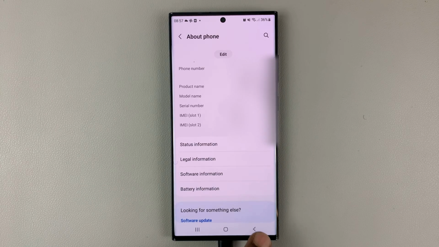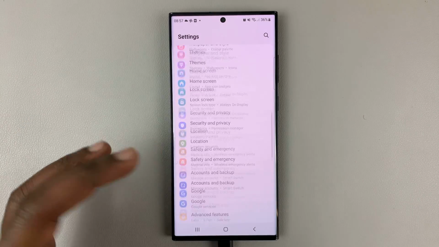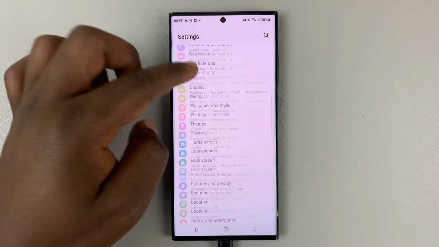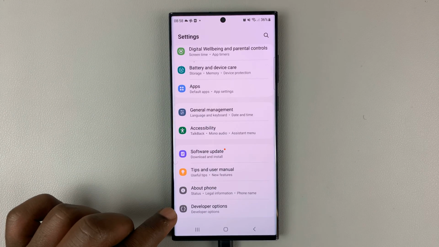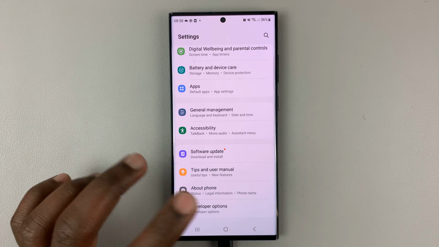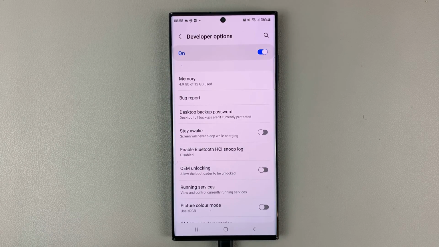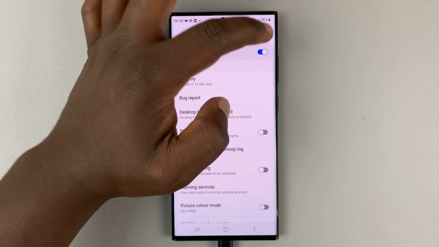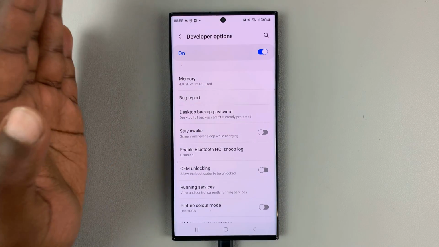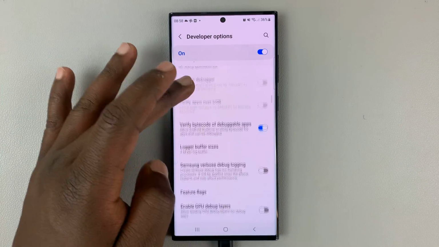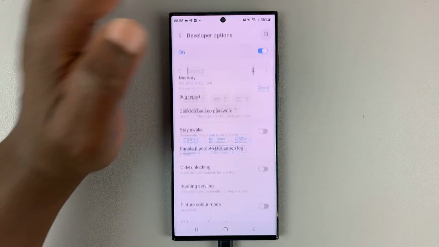And once it's enabled, you can access developer mode from the main settings page. So when you go to settings, scroll down, and you should see now developer options under about phone. This is going to be added as soon as you enable developer options. So tap on that to get inside your developer options. Inside there, what you want to do is look for the force activities to be resizable option.